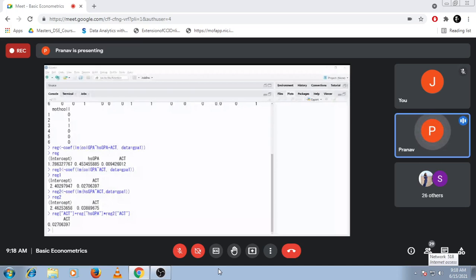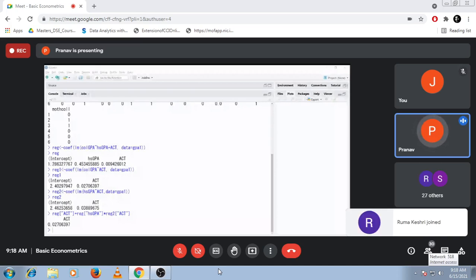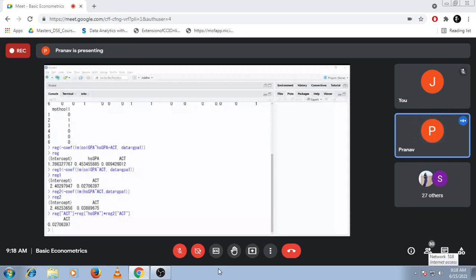So in this case, you can easily see that this 0.2706 is exactly the same coefficient that we got when we simply ran a regression of college GPA on ACT, ignoring the presence of high school GPA.